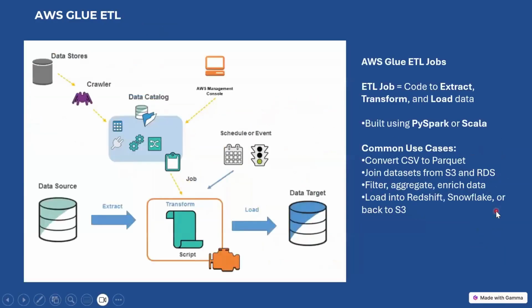Now, guys, finally we also went to AWS Glue ETL, right? I told you, okay, the data catalog we created with the help of a crawler. We connected to the sources, let's say S3 or any other source, right? So once we connect, we create the data catalog. Now on the data catalog, we need to do some transformation. With the help of AWS Glue ETL, you can do the transformation. You can do extract, transform, load, right? If you want to use a code-based solution, it supports Spark and Scala.